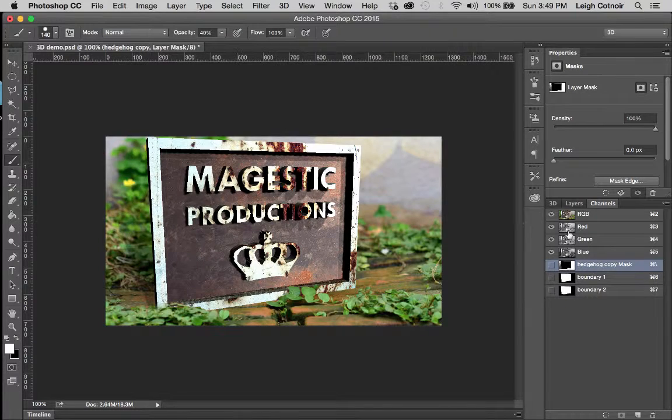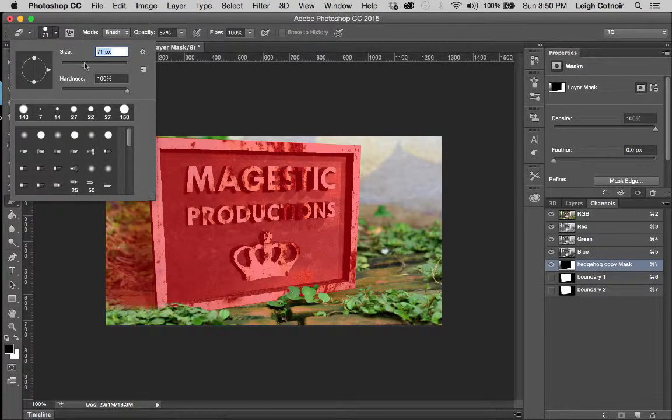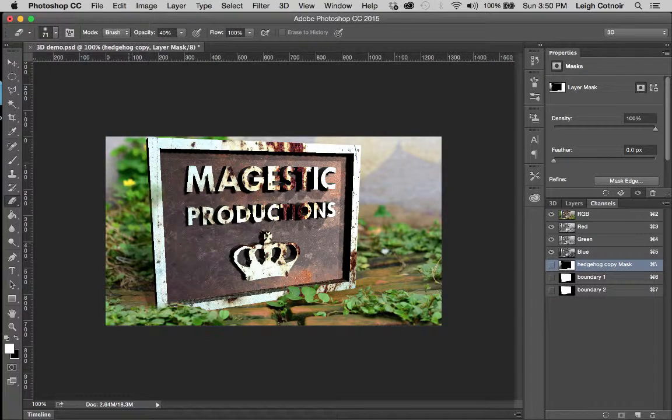Now some of these edges are a bit too harsh, so if I want to go back in there, I can always turn on my eraser tool, turn down the opacity, turn the brush size up, and turn the hardness down all the way so it's not so hard. And then let's turn the opacity down a little bit more, and then I can start to soften up these edges here where the harsh lines are for these shadows. All right, and let's see what that does. And that makes some of these a little less harsh, which is good. Okay, and so that's starting to look not too bad.